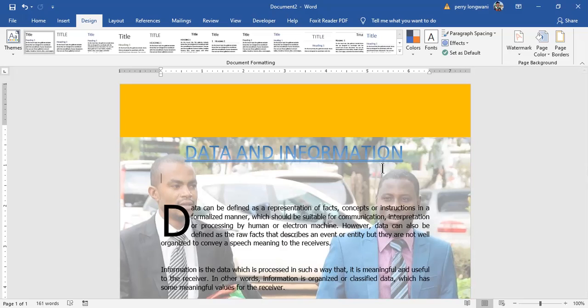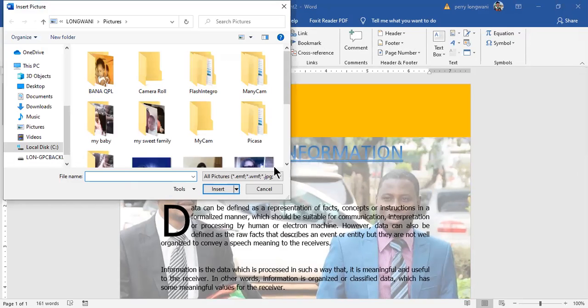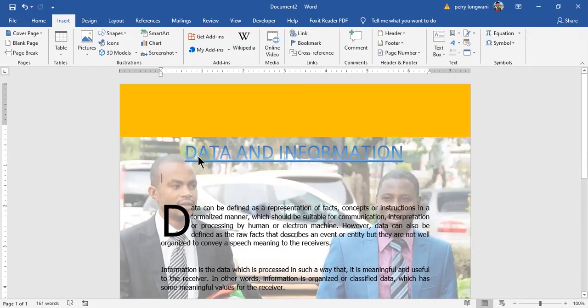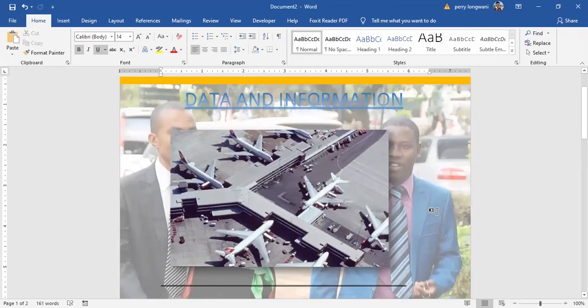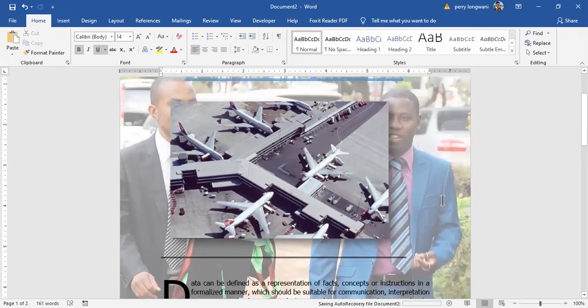Now let's come back to putting a picture as foreground as opposed to background. So you can go to insert. Perhaps I want the picture to come here where the cursor is. So I'll go to insert, choose the picture, and then from this device. I'll choose the picture of flying people. Double click on it. Here you are. So the picture comes like that, right? So this is how you insert a picture. It's not so difficult, people, right?